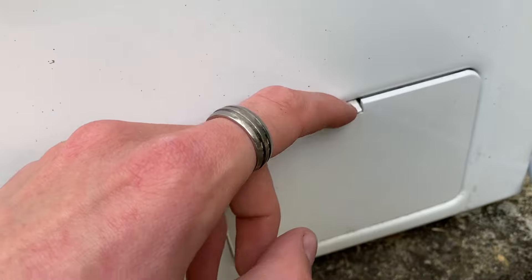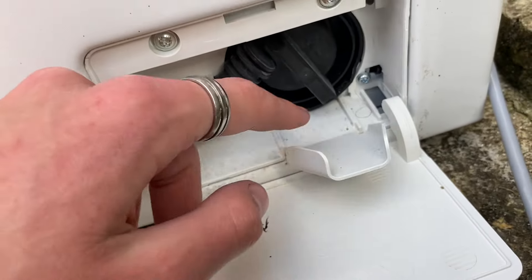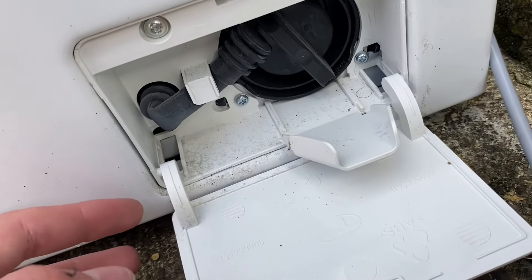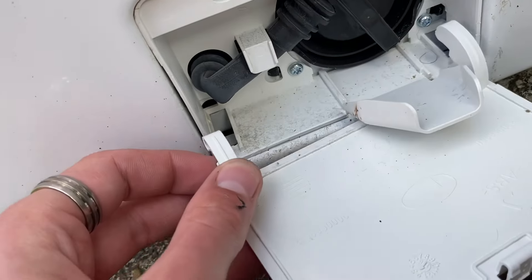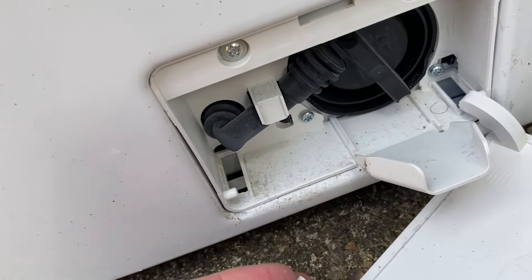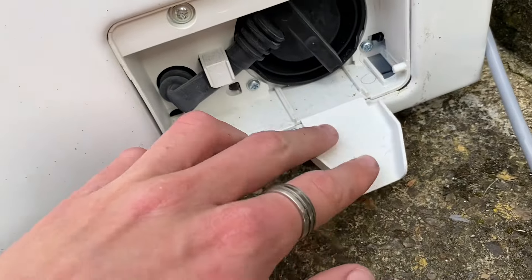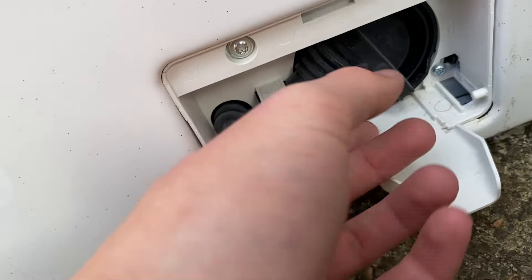You push this little tab in at the top, push down, and it opens. You can flip out a water spout and put it into a tray, as you'll be needing one. You can also remove the panel by pushing it in and opening like that, and put it down into a baking tray. You can empty it from this water hose here, but I'm going to move out of the way so I can turn the filter.